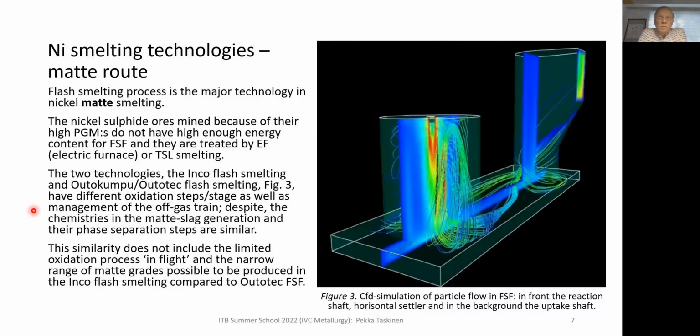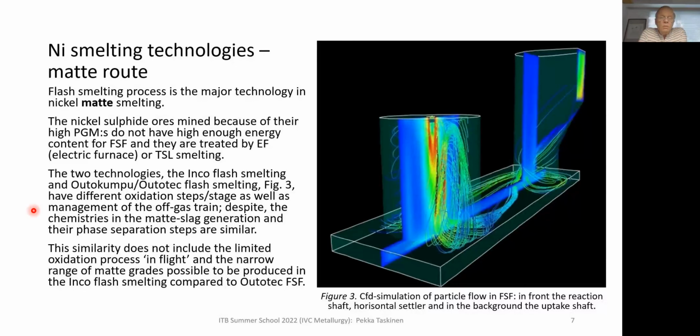Actually, these concentrates are not called nickel concentrates, even if nickel is the main product and copper is the second largest volume product. They are called platinum concentrates because of the huge concentrations of platinum group metals, probably ores having more than 10 grams per ton, platinum group metals even more.